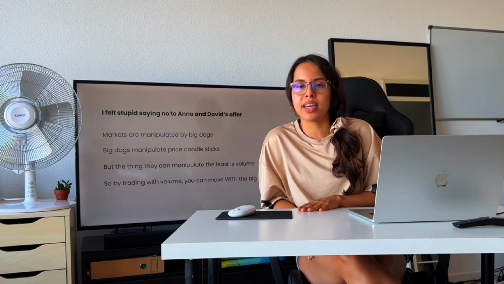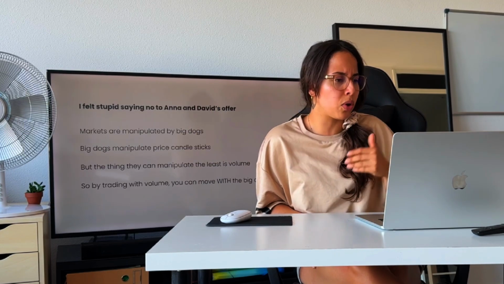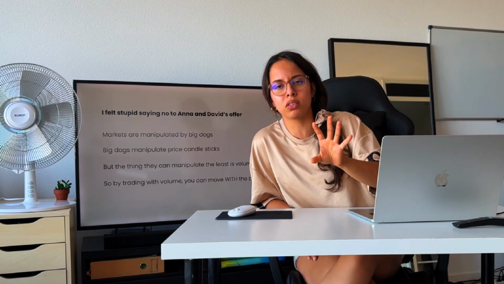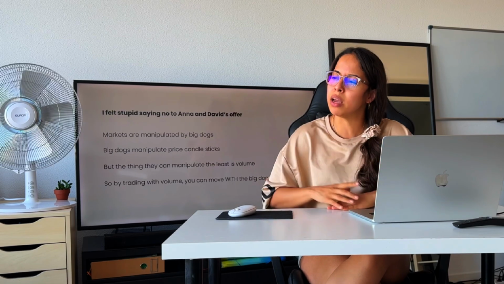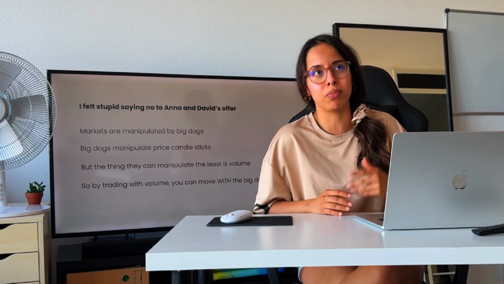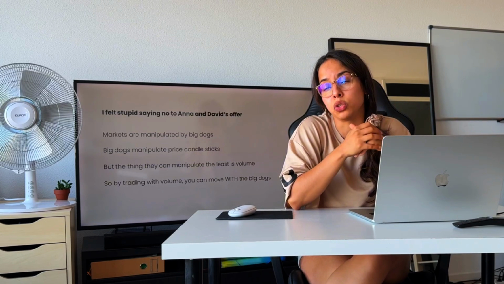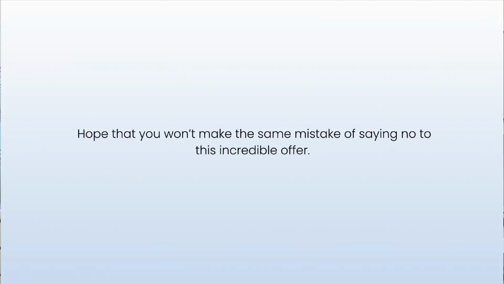So then I reached out again to Anna Coulling and David Coulling, and long story short, I asked them, yo, what's up? Why does the volume look so different? This is not what we studied. And then it turns out that on some time frames, yes, the volume can look different. It looks like a slightly different approach, and I can either skip it or I can focus on other time frames. And I'm like, damn, I wish I would have asked this sooner, but I was too proud to ask for help from the experts, which now that I think about it, is a mistake. For me at that moment, it felt like the smart thing to do. That's why I did it. You know, everybody does the best they can with the information that they have. I hope that you will not make the same mistake as me of saying no to this incredible offer.